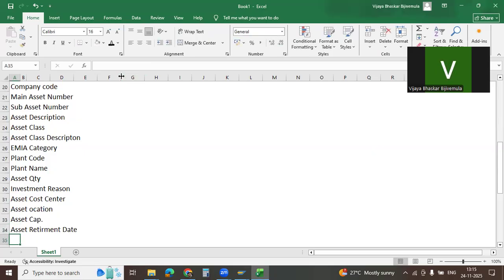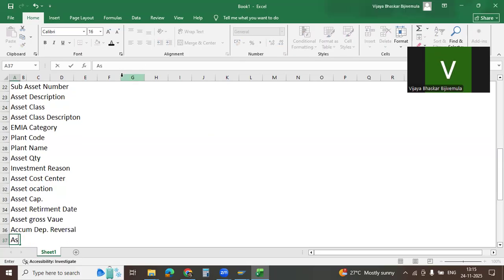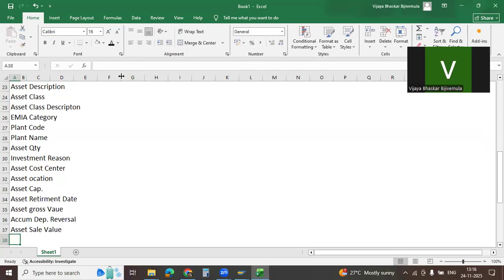And asset gross value, accumulated depreciation reversal, and asset sale value, gain or loss, gain slash loss on retirement.